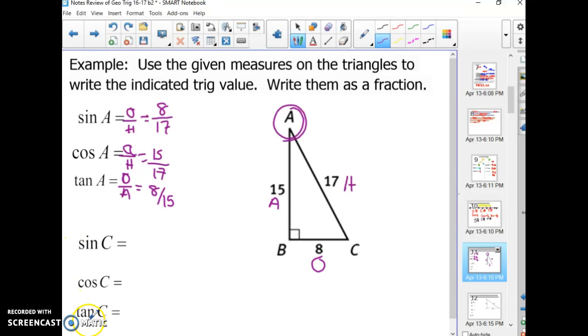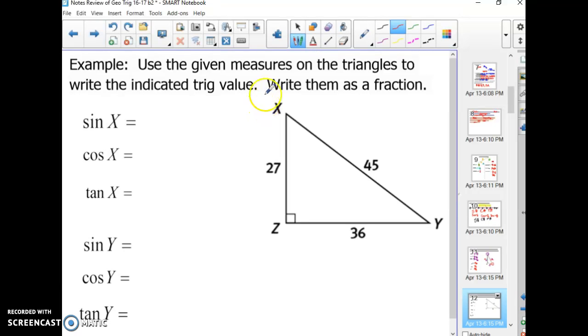So now I have the cosine, which is just this angle over here. The hypotenuse doesn't change, and then that's my opposite, and then the 8 becomes my adjacent. So my sine is going to be 15 over 17. The cosine is going to be 8 over 17, and my tangent would be 15 over 8.